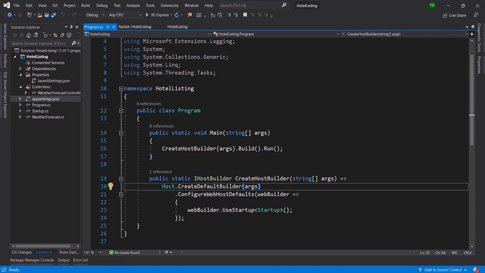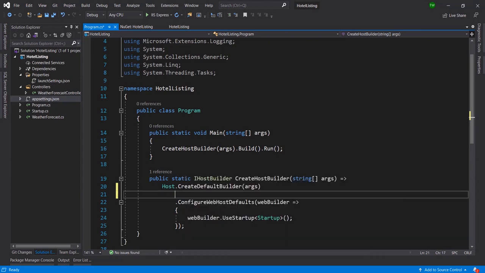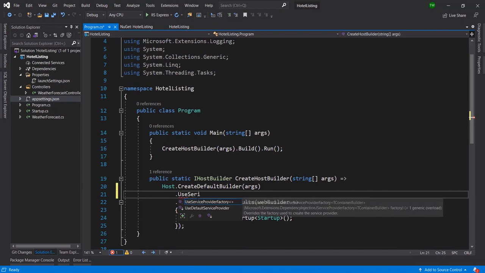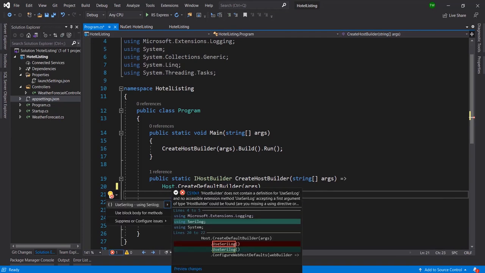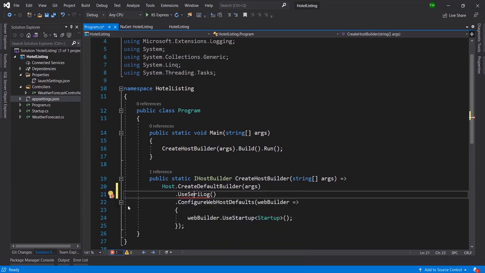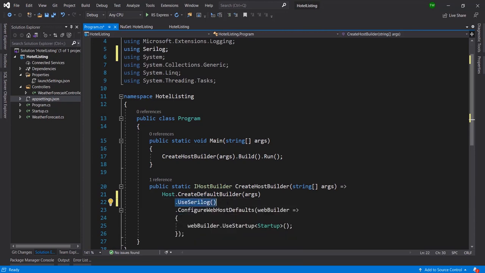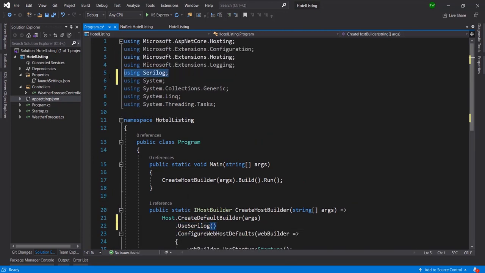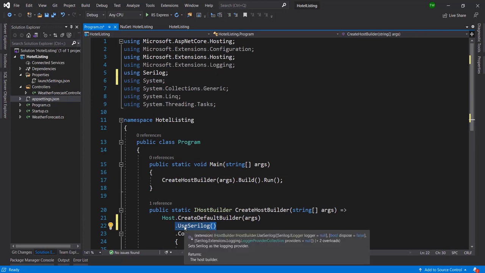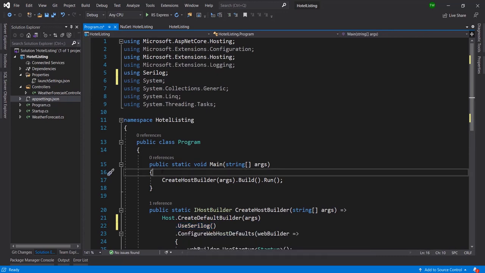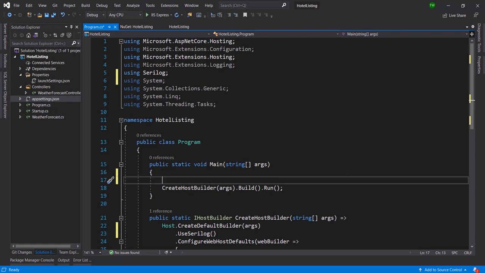So I'm going to go down to the IHostBuilder, and the first thing I'm going to do is make a new line under line 20, and add .UseSerilog. Once I do that, it's going to let me know that I need to include a library. So for UseSerilog, I have to include that using statement. But that's not all. As a matter of fact, that's not even the beginning. So now that we have this library here, we can go back and configure. I'm just getting this part out of the way, because in the past, admittedly, I've forgotten to put that in. So let's get that out of the way and proceed to modify our main application, which is going to initialize our logger when the application starts up.